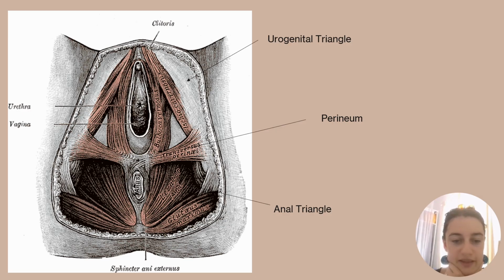Anything else I want to say there? Just being able to see it in context of the clitoris being at the top, we have the urethra and the vagina, and then behind the perineum we have the anus. So you might drop into your own body and think of those two triangles, the long edges of those triangles meeting at the perineal point. And that is our pelvic floor for now. We'll have more of it later.